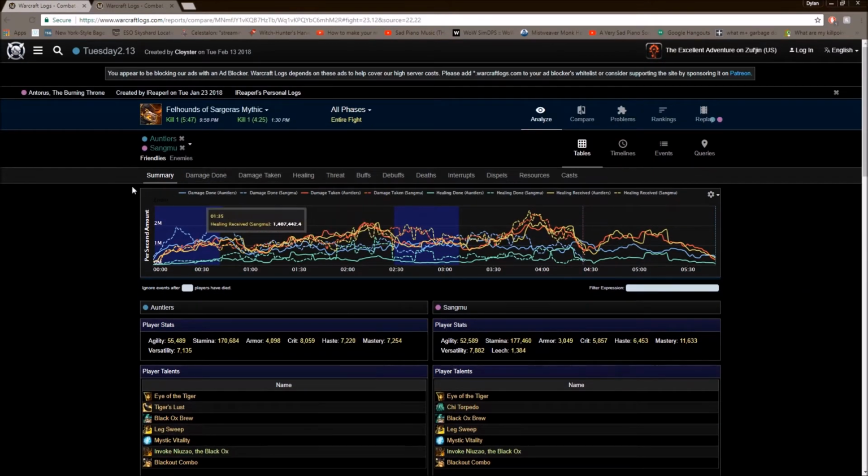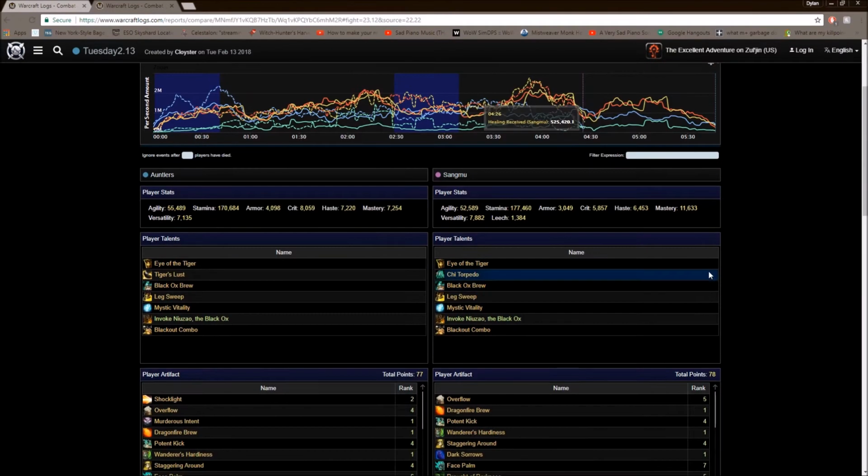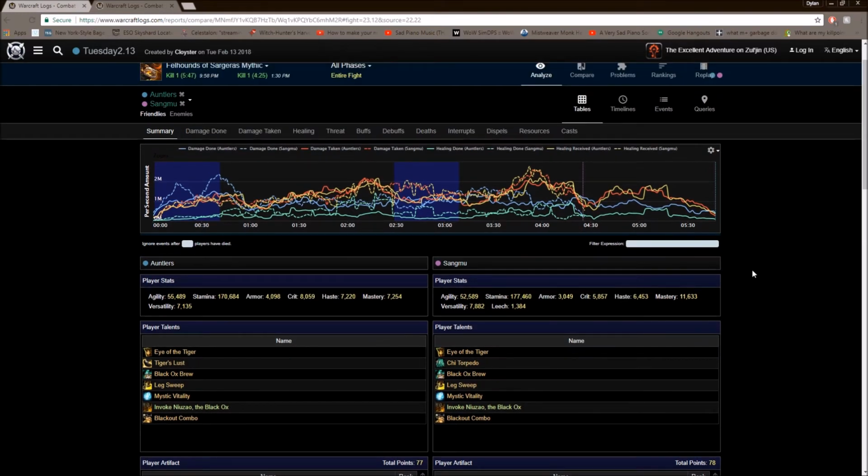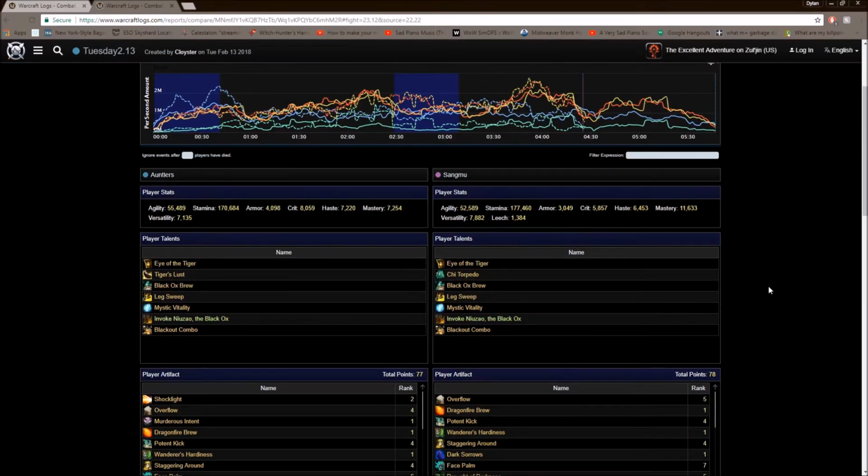Now, by default, you can go to the summary tab. I recommend the summary tab as a default place to start because it's important to understand the context of a given set of logs. So in this case, I really want to know any stat differences or anything like that that would influence how we would perform. So as you can see, there's some stat differences here and they're worth exploring.